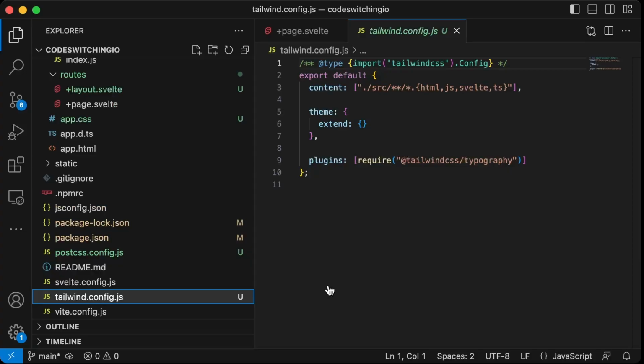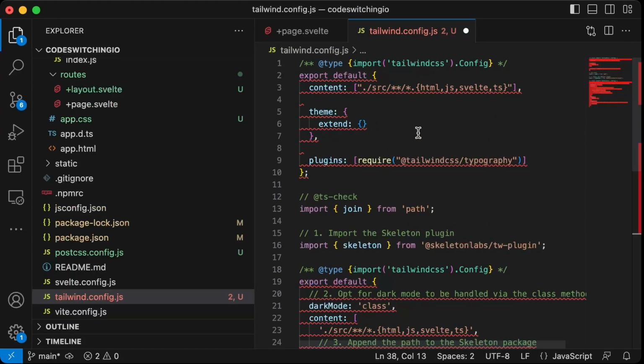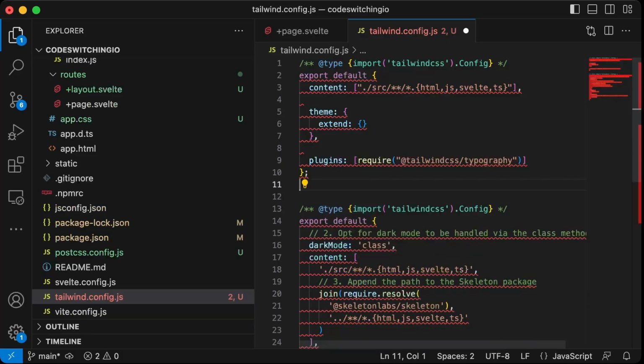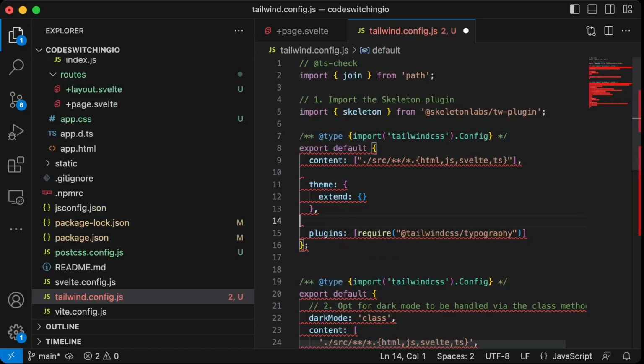So I probably could have just overwritten the whole thing here, but I pasted it in separately just to be careful I wasn't losing anything. For example, this Tailwind CSS typography module plugin would have been lost if I had just copied over everything. But I'm not sure I need that component anyway. So I'm just being careful here to combine the two things.